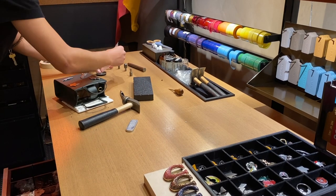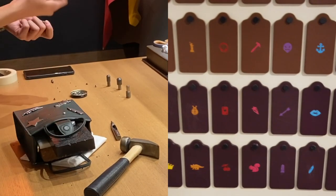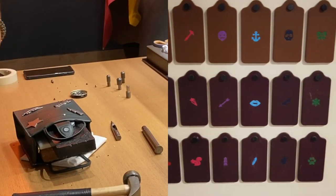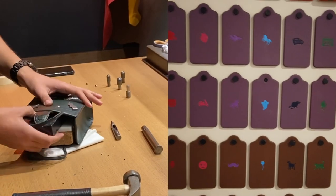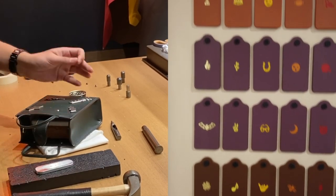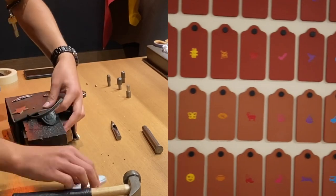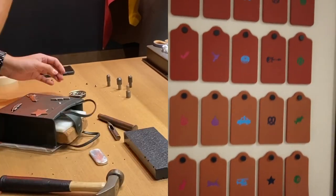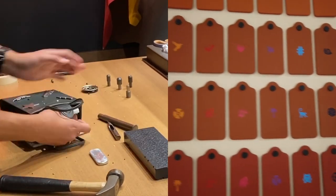It comes out amazing. Here's a little bit more of a close-up of all the hot stamping you guys can have done on your hang tags. I highly recommend coming in store if you can, but if not, I hope this video helps you guys see all the different hot stampings that they can do. There's so many cute ones. There's seasonal ones. There's hashtags. There's taxi cabs, guitars. Just about anything that you can think of, they do have it.